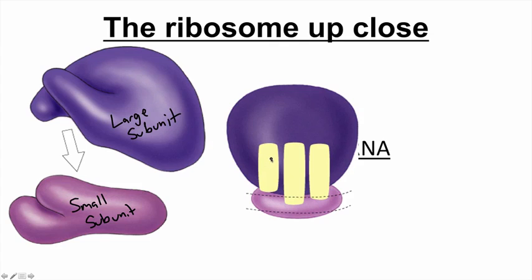So they're actually labeled E, P, and A. So if you are a fan of the environment, you know the EPA, Environmental Protection Agency. If you remember that from left to right, EPA, you actually are labeling the sites. This is where tRNAs exit. This is where they add amino acids to the growing polypeptide, and this is where the tRNAs actually come in. So this is the entry point. They get passed over here and then eventually leave.